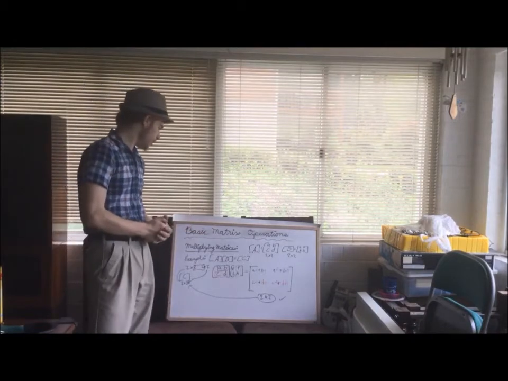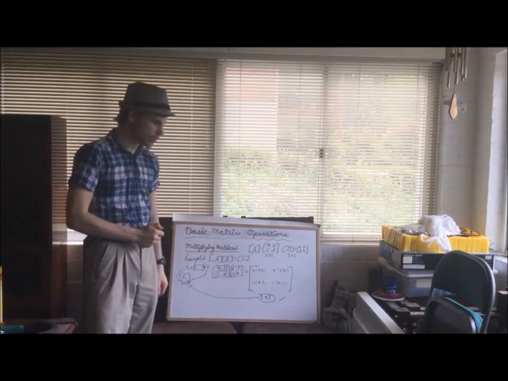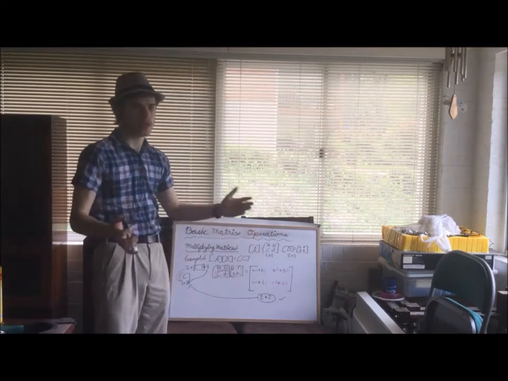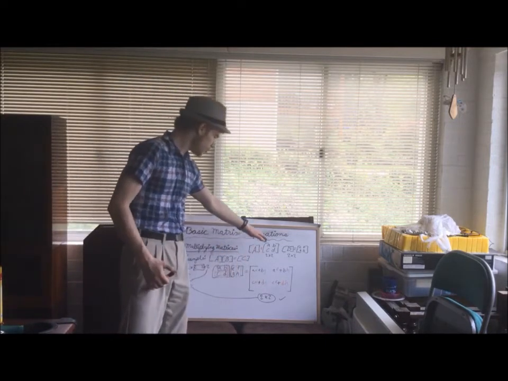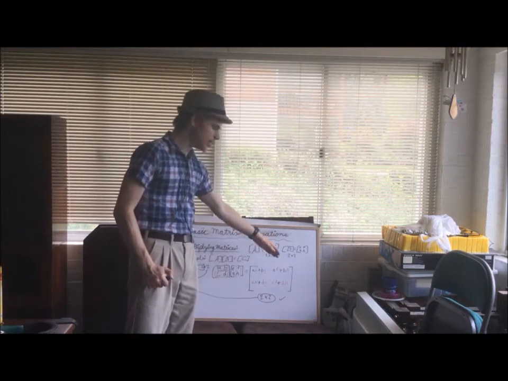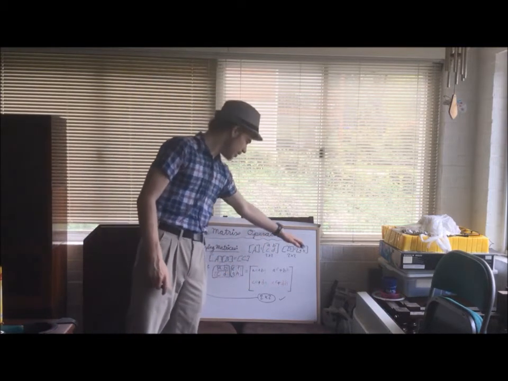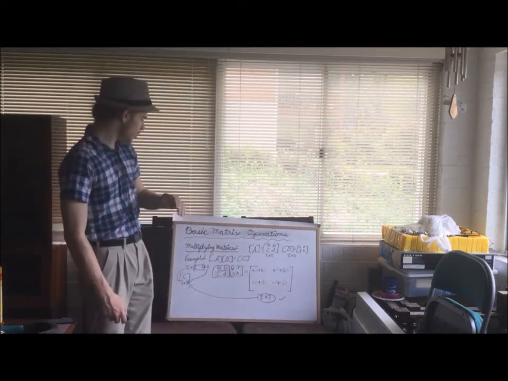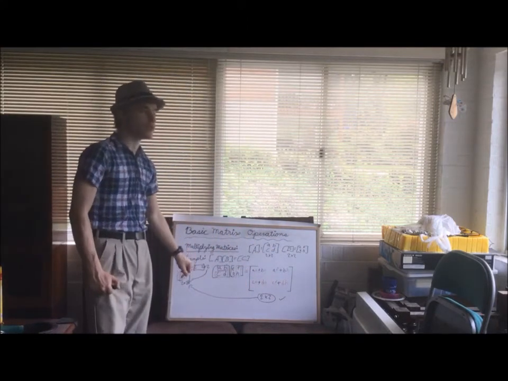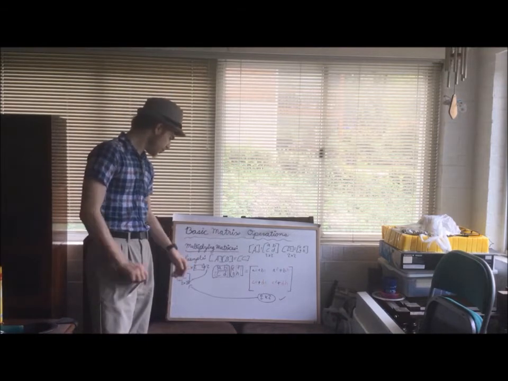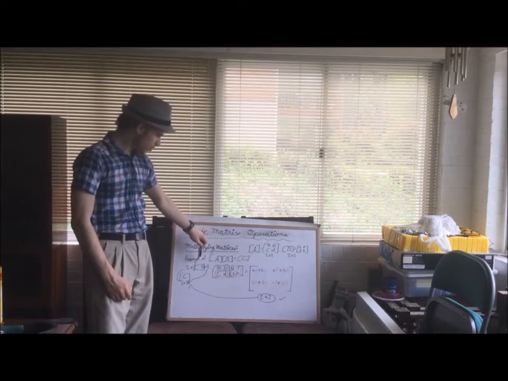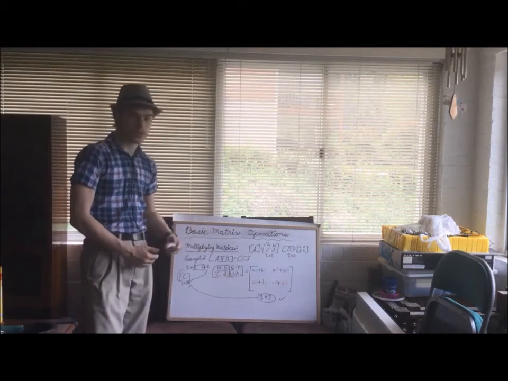So here is our example. We have matrix A times matrix B equals matrix C. So matrix A is some random combination of numbers represented as A, B, C, D, and B is a random representation of numbers as E, F, G, H. They're both 2 by 2 matrices. Now the first thing I do is to make sure that matrix multiplication is defined. So we have a 2 by 2 matrix times another 2 by 2 matrix. And we see that the columns of the first one equal the rows of the second one. So we know that matrix multiplication is defined.